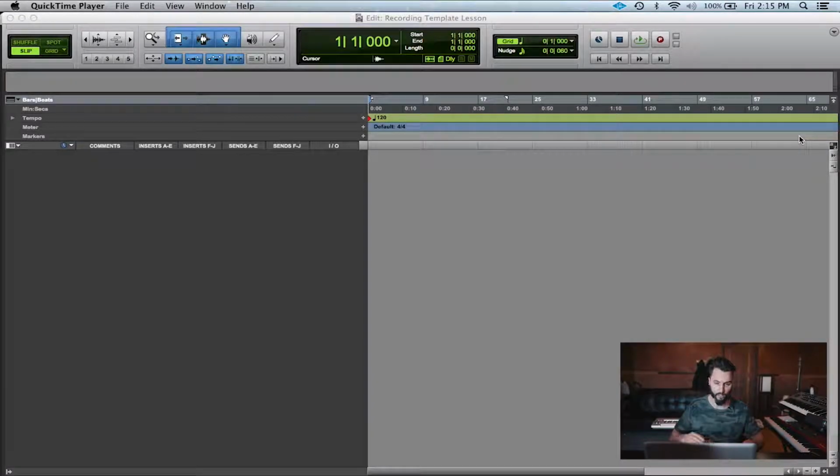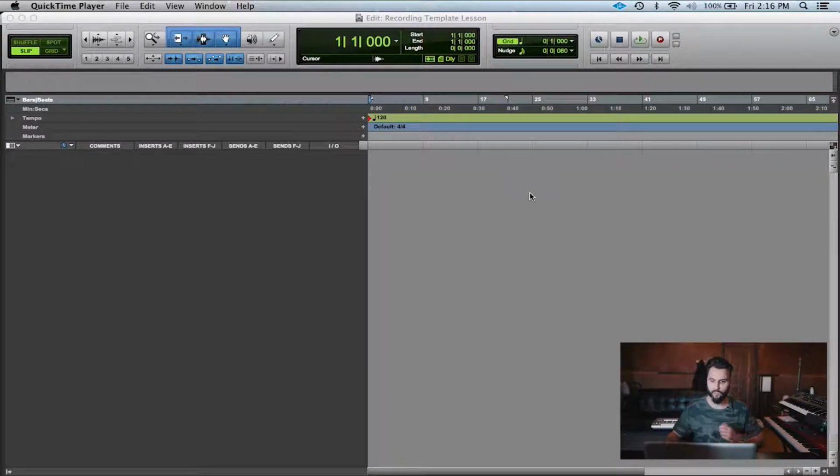So I want to dive into this. Maybe we could just jump into Pro Tools and I'll show you how I would generally structure my template. And then you can find some ways to apply this in your own setup or maybe even replicate exactly what I have going on here. So I'm going to jump in here and just get started.